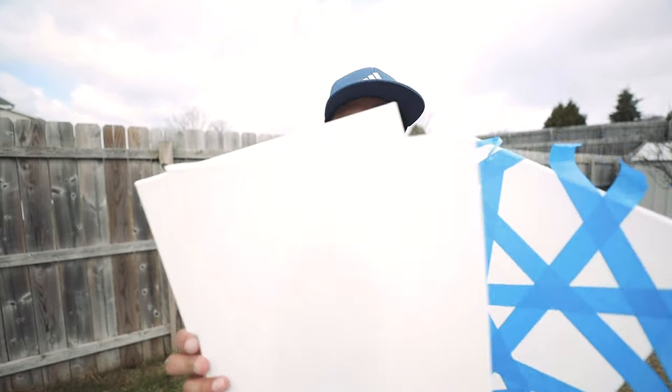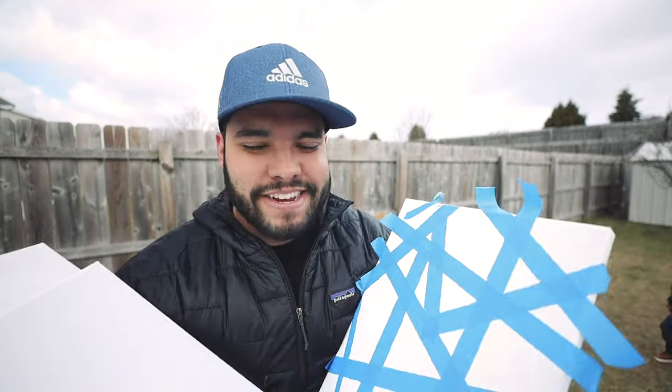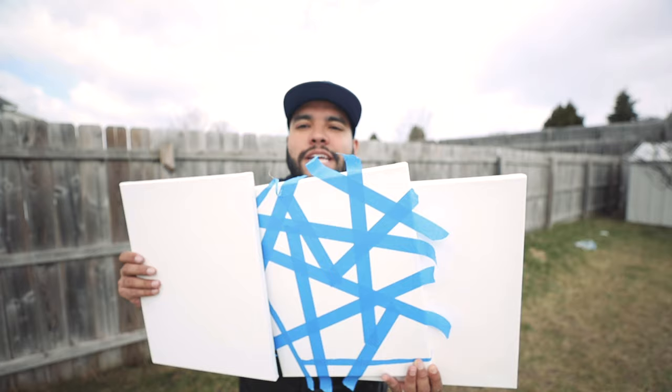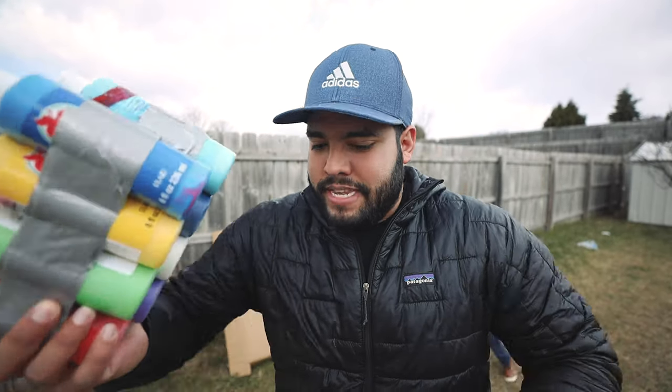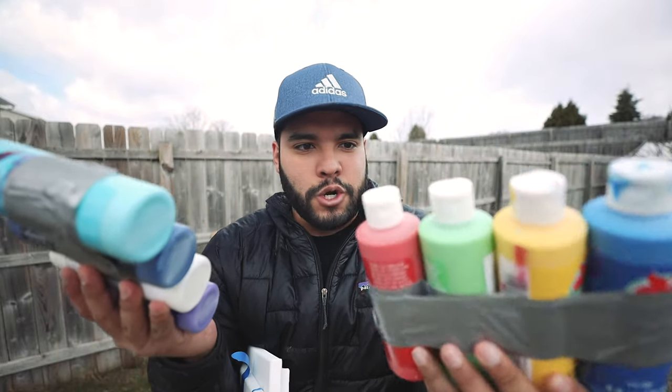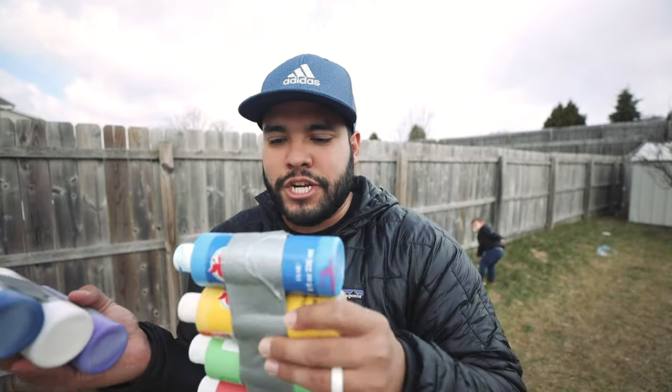Same concept, right? But I've got one panel, two panel, and three panel. Basically, what I'm doing is I'm doing a three-part painting. It's gonna be like this, a three-part painting. The idea is to use this paint that I've duct taped together. Got eight total, but four, you know, in a group. And I'm just gonna splash it on the paint.